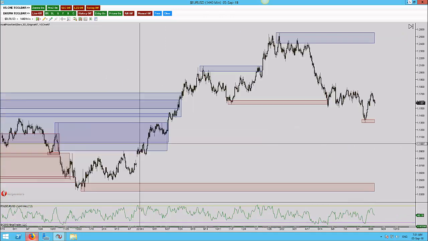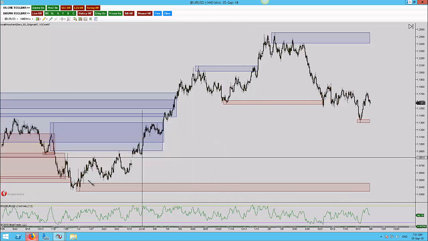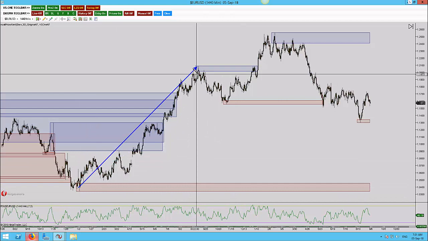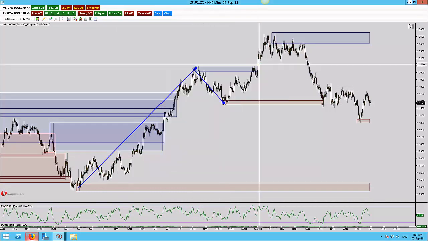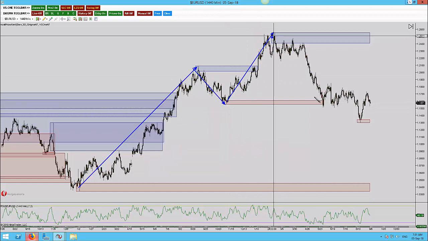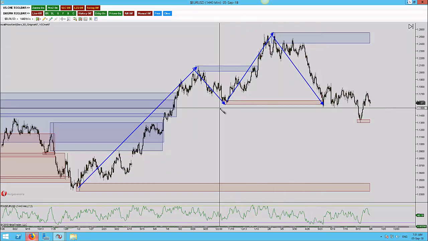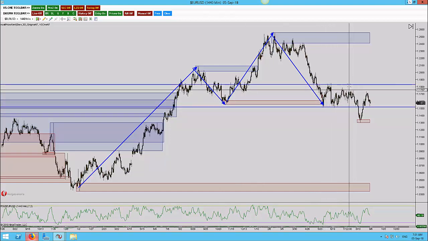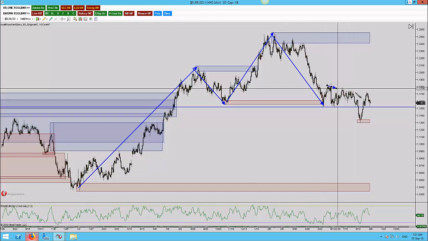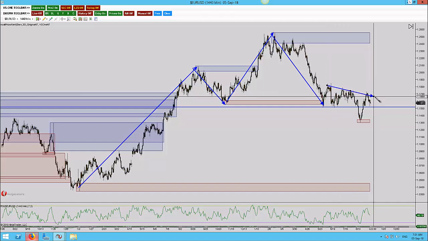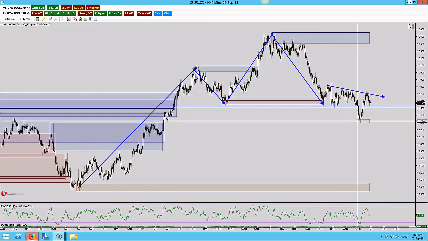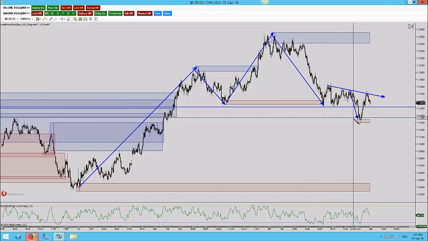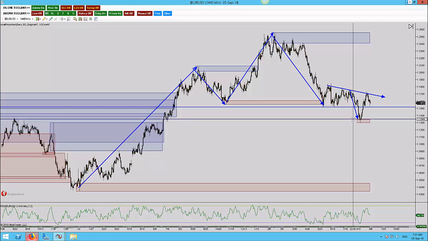So quite importantly here, what I was looking at is we have this potential head and shoulders setting up, very large head and shoulders, and if we put a structure level in here, what we had here is we had a wedge pattern on the daily time frame. And what happened is we broke to the downside, and if I put another structure level in where we turned, we actually came down to test the 1300.